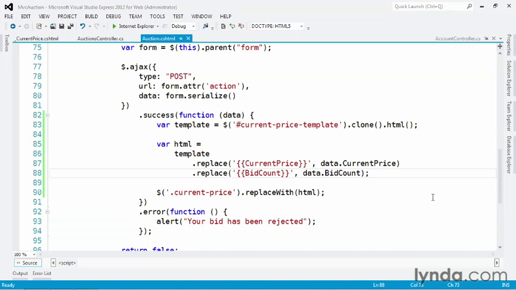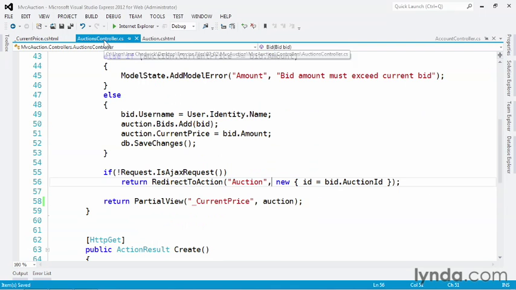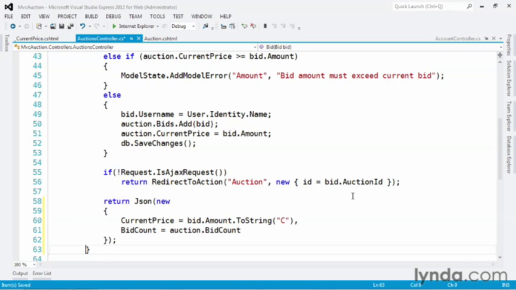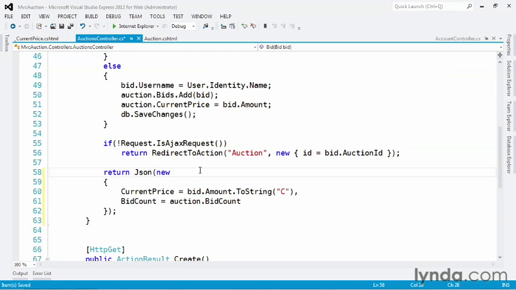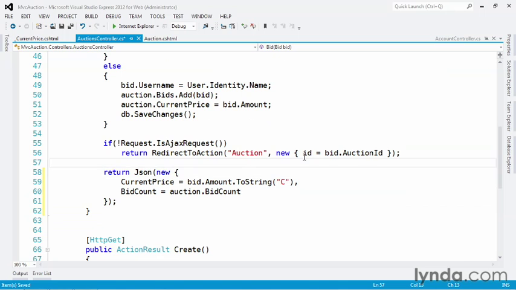Now let's switch over to the server and update the controller action so that it returns JSON data to us instead of the HTML response it's sending now. To do this, simply find the current partial view call, and instead of using that helper method to return a partial HTML response, use the JSON helper method and pass it the object that you'd like to send to the browser. The JSON helper will take care of everything that needs to be done in order to serialize the value you've provided and send it to the browser as JSON data.